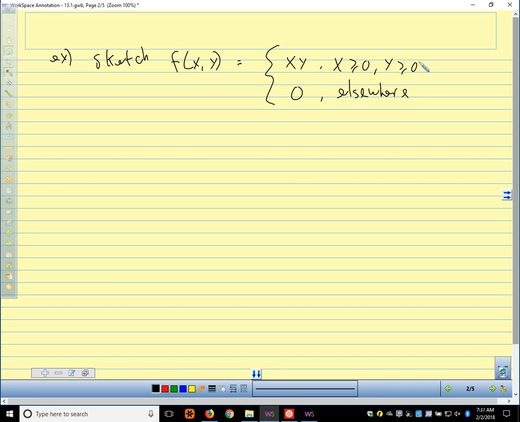So in terms of our coordinate system, where is that? It's the first octant, right? Yeah, our domain is the first octant. x and y are both positive, and we're excluding the axes. And the range, so what about the range there? 0 to infinity. z has to be greater than or equal to 0, because these are both always going to be positive.